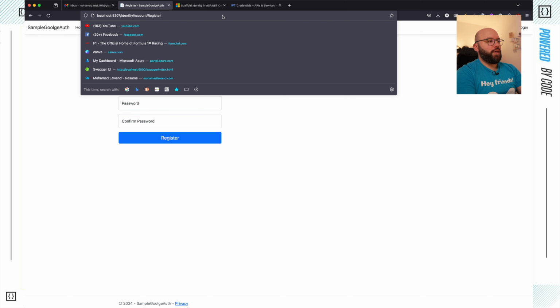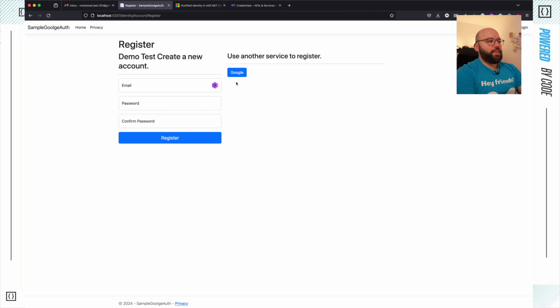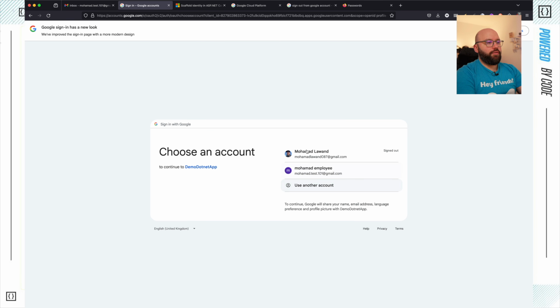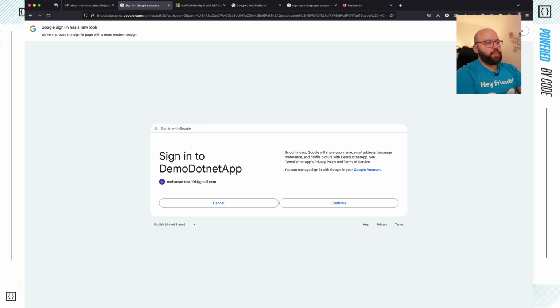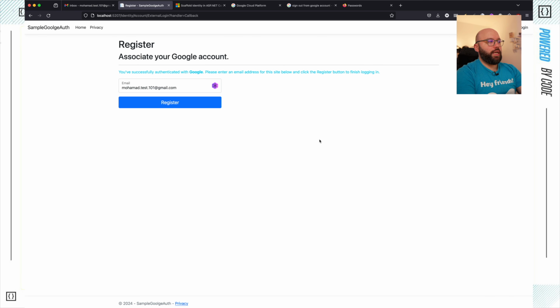But if I refresh my page right now, we directly see that I have now a Google icon appear, or a Google button that has appeared. So now if I click on Google, it will take me to see all of the available email accounts that I have. I'm going to utilize my demo account, and as we can see here it's telling me to sign into my demo.net app. This is the app that I have created. I'm going to click on continue, and once I have done that, we're going to see how it's going to be redirecting me back to my application. And now you can see it actually pulled out my email from Google, and you can see here that I have successfully authenticated with Google, and this is the email that's going to be linked to it.